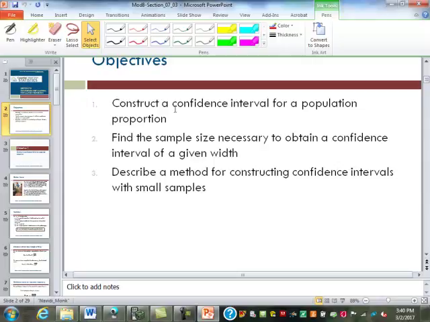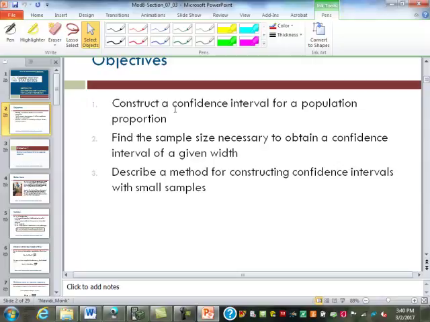You'll notice when we were looking at that last section where we did not know the population standard deviation, we didn't do a sample size calculation, because if we don't know that population standard deviation, we needed that population standard deviation in that sample size formula. So if we don't have it, we can't do that sample size estimate.